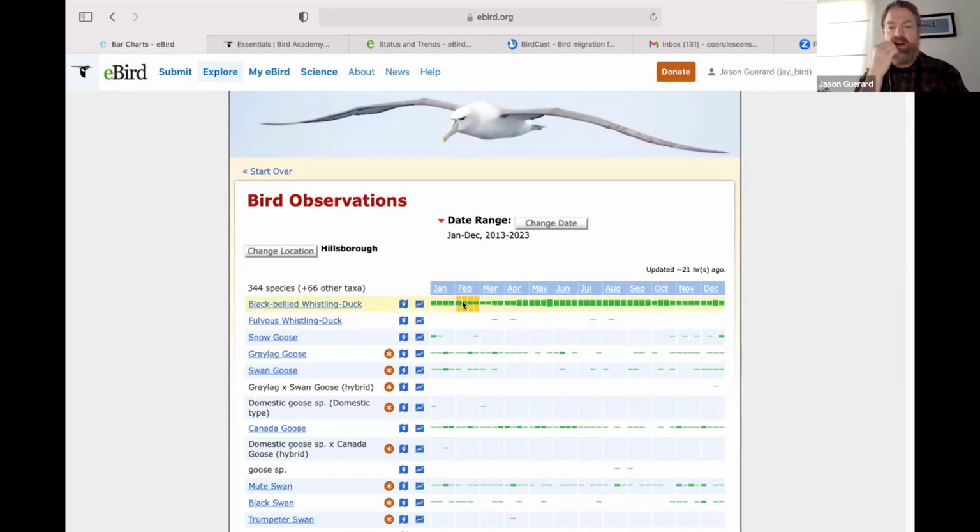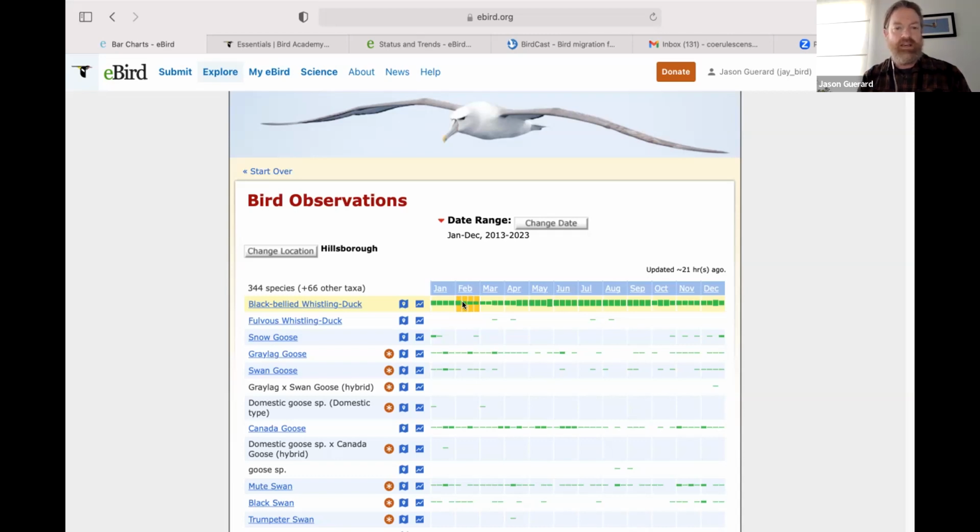If you don't know what a bar chart is, it's basically giving you an abundance, a probability of your likelihood of encountering a species in proper habitat when you go out birding. The thicker the bar at whatever time of year, the more abundant. Now that's a relative term, abundance. You have to consider that these bar charts are created by the number of checklists reported.